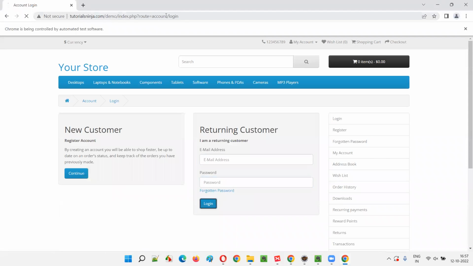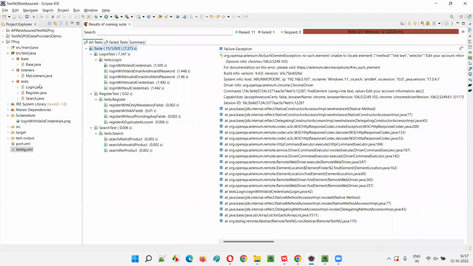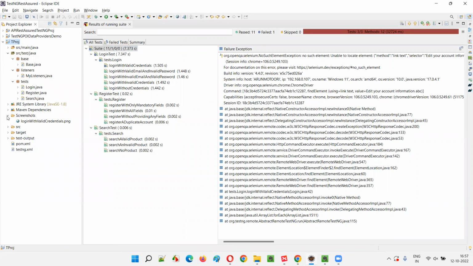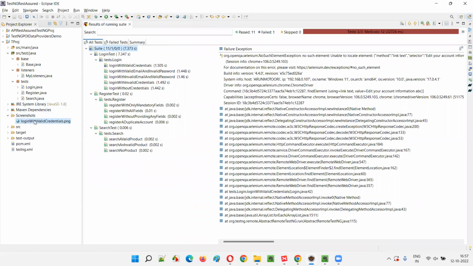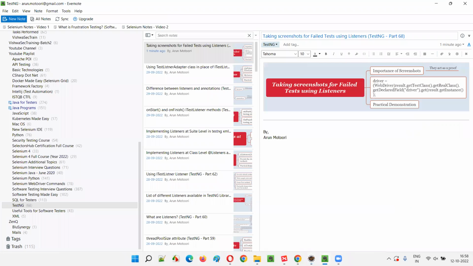In this session, I'm just showing you how that happens. You see one test failed, and if you refresh the project here and go to the screenshots, you will see only one screenshot. There are no two screenshots, only one. It was taken most recently, and this latest screenshot has replaced the old screenshot. That's the problem. How to have multiple screenshots from the previous runs and the latest runs in the project, I'm going to cover in the next session, as mentioned already.